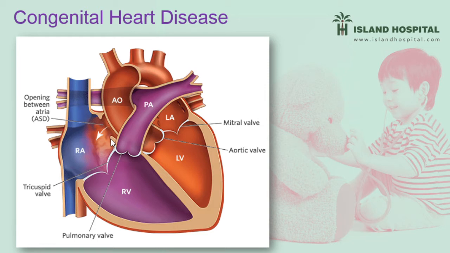The problem is if we pick it up during adulthood and we operate, or if we close this hole in the heart when they are in their adulthood or adolescence, they may not live up to a normal age as ordinary people, which means their lifespan becomes shorter. Or if we operate too late, sometimes the heart rate becomes irregular and they need to be on lifelong medicines. So that is why in school children, the nurses or the doctors from the government clinics will check them once in standard 1, and we try to pick up these murmurs even though they are well and healthy children.